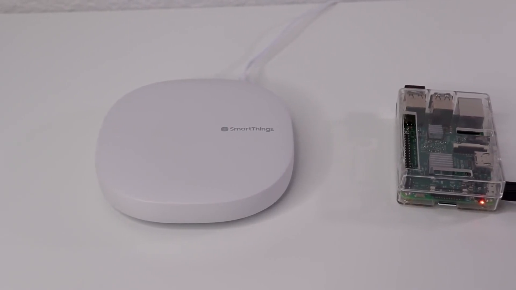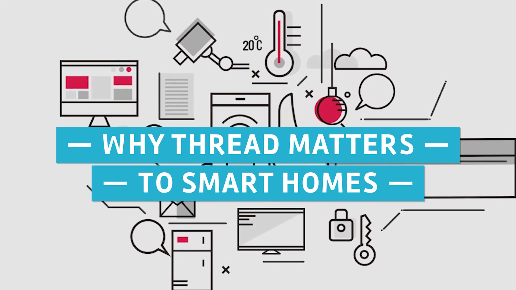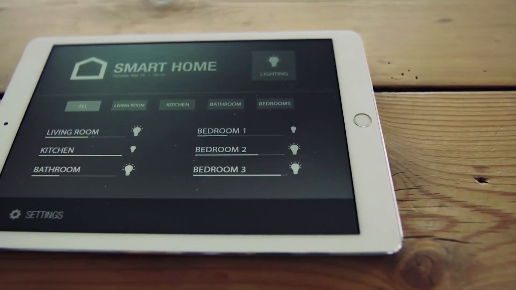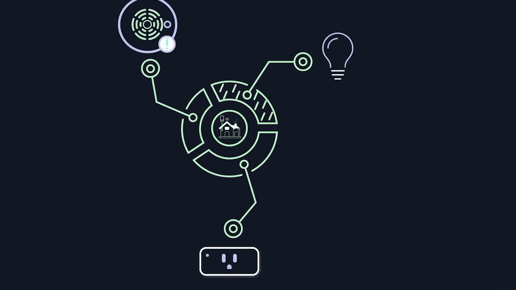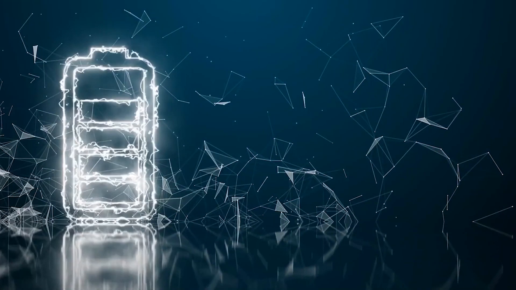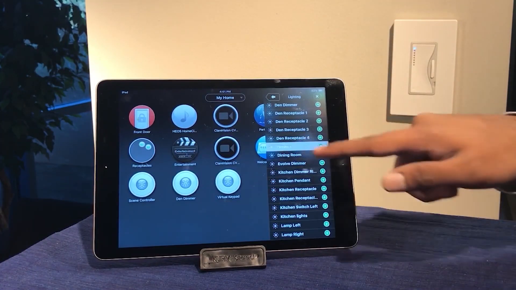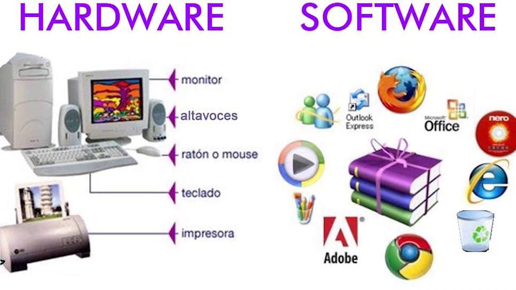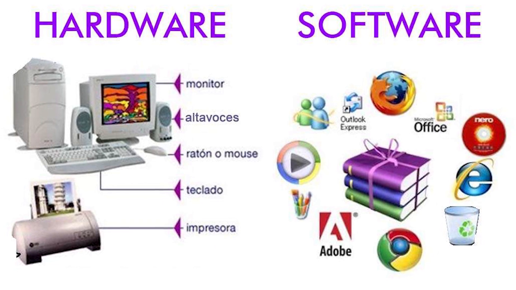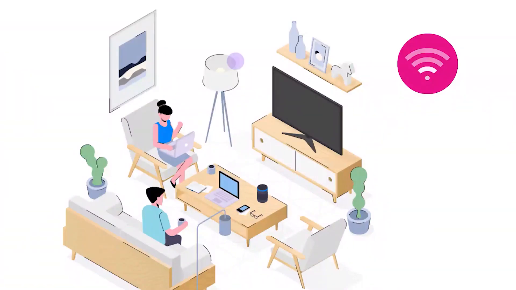Why does Thread matter to smart homes? Why not just use ZigBee or Z-Wave instead? ZigBee and Z-Wave are fine and do well for most purposes — they're mesh networks, but unlike Thread, they're not self-healing or IP-based. Since ZigBee is an entirely open standard, manufacturers ship their own versions, often with incompatible hubs. Z-Wave has the advantage of being a closed system, so all devices are interoperable, but prices are kept high due to a virtual monopoly on hardware and software. So why will Thread be the protocol everyone chooses when so many alternatives already exist?